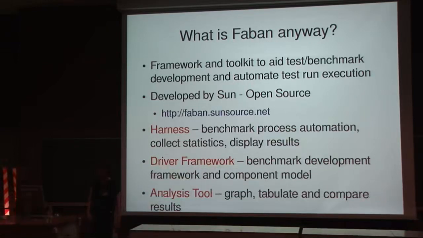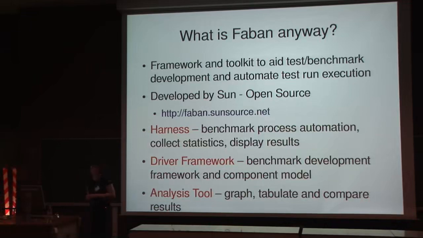So Faban is a facility for developing and running multi-tier server benchmarks across multiple systems. You can also use it for micro-benchmarking, maybe a specific component such as an FTP server or an HTTP server. It's open source, it's developed by Sun, and it's available at that particular URL, which I'll give you a reminder of later at the end of the slides.